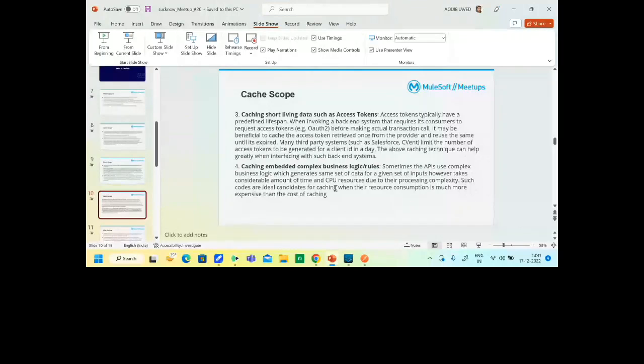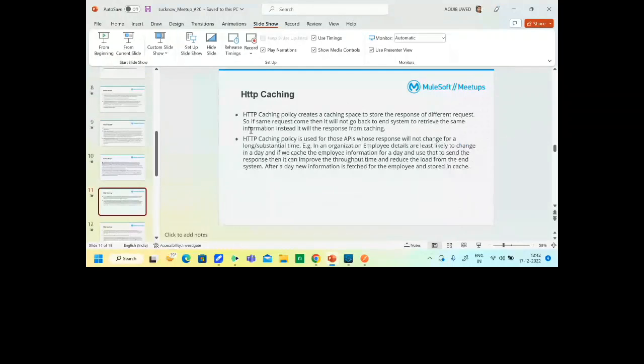Whenever a new request comes, it will not execute those complex business rules again and again, so it will save time for you. And this is HTTP caching, right? When the same request comes, it will not go back to the end system to retrieve the same information. It will give the response from the cache itself.